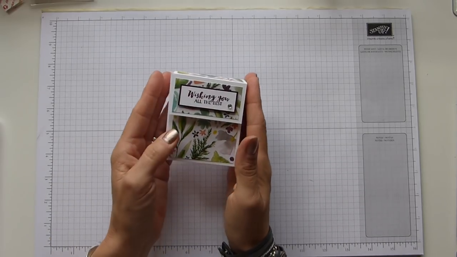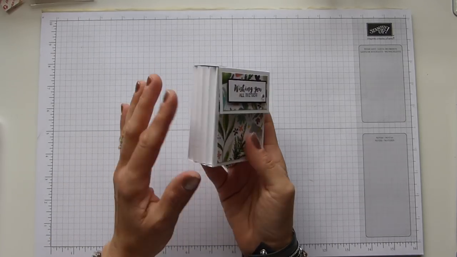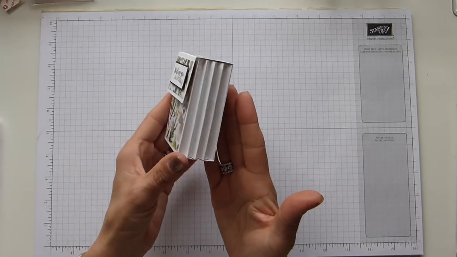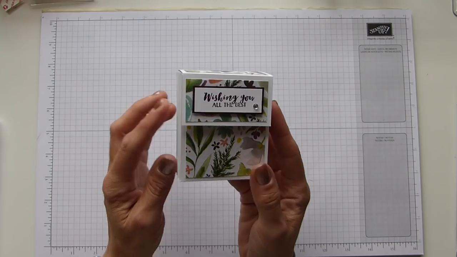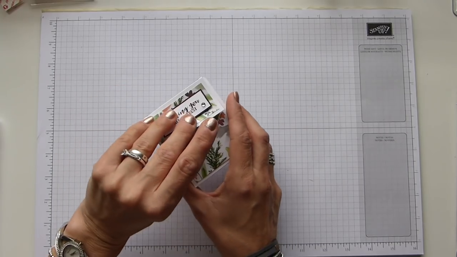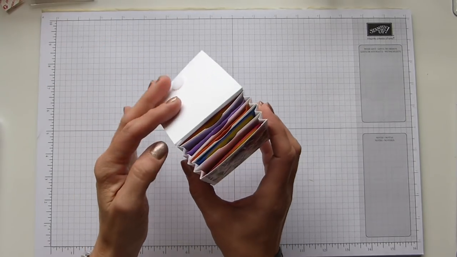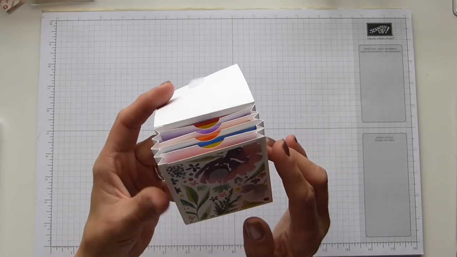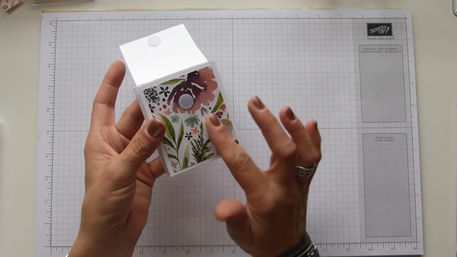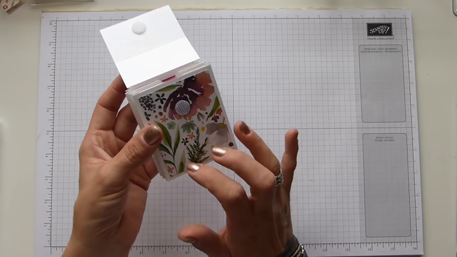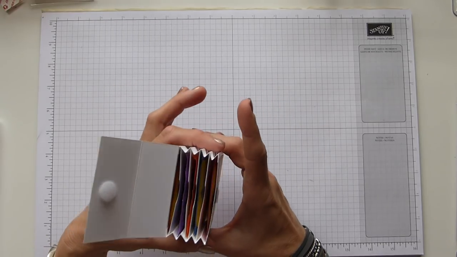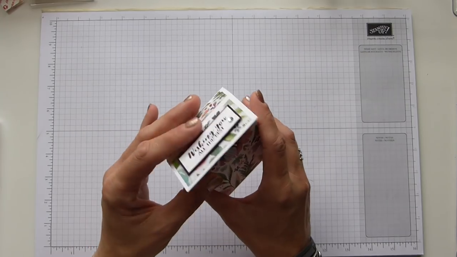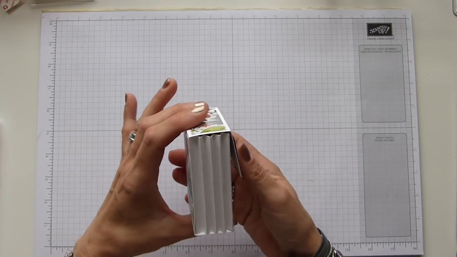Today I am bringing you my little tea concertina. I saw something similar on Pinterest and thought how cute is that. When I actually got the selection of tea bags inside, I just thought those colors work perfectly with the First Frost or Frosted Floral DSP. I couldn't help but make it. I thought it was super cute.